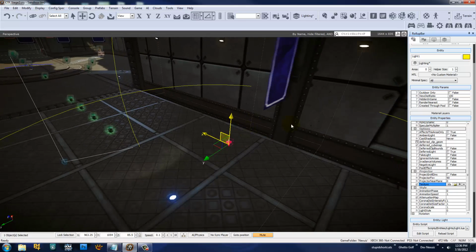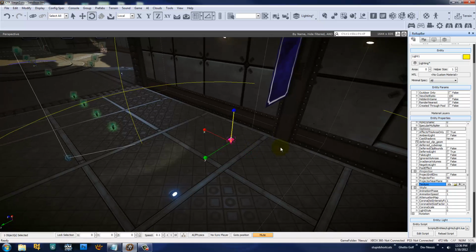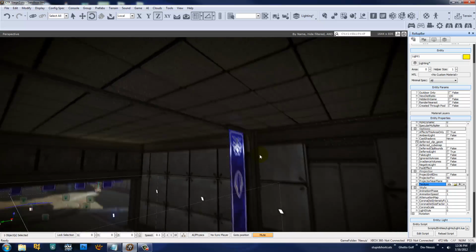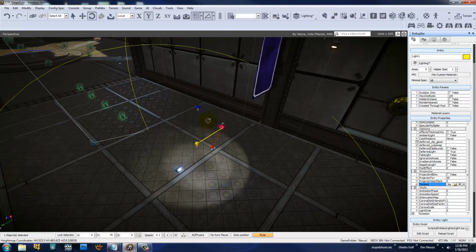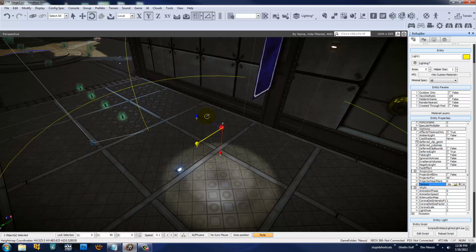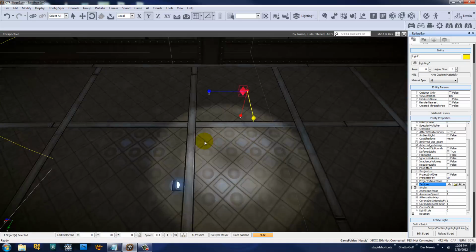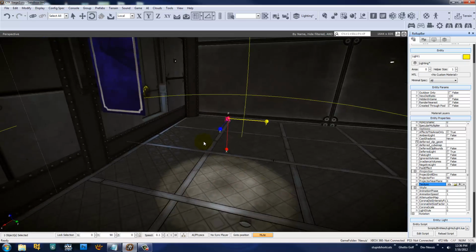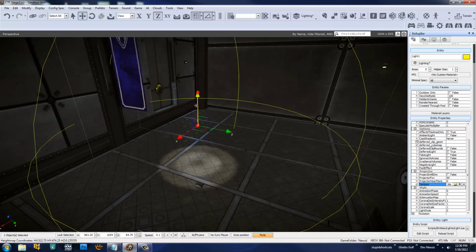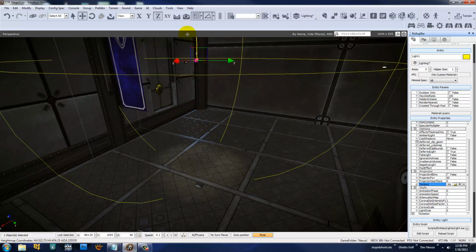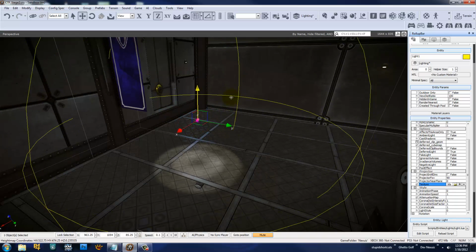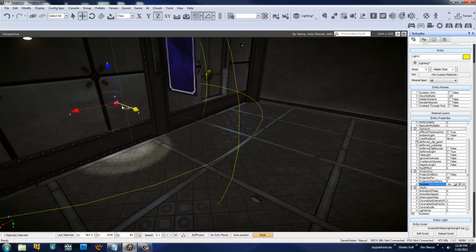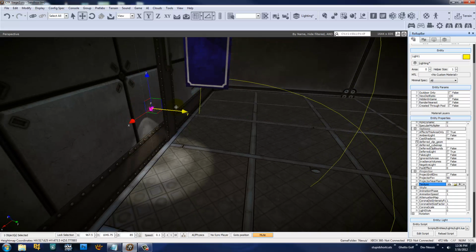And of course I want to make sure I get that pointing downwards, as if I was getting a light on the ceiling and pointing it down. So you just go into rotation and rotate the light. Pay attention to the angles down there at the bottom center of the screen, so you see 90 in the Y, and I have the light projected texture straight on the ground. Now you'll notice that the closer I get to a surface, the light gets smaller, and the further I get, it grows properly.